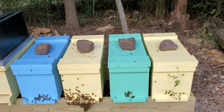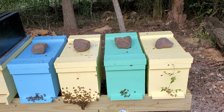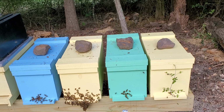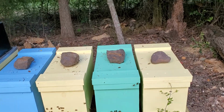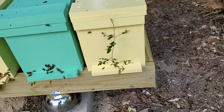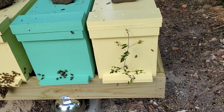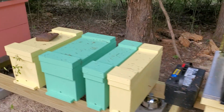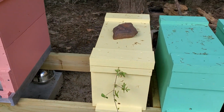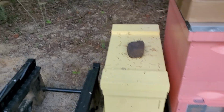And if you're wondering what that little piece of holly is, that's actually used to reorient any foragers that may have moved with the nuke. It usually works, not all the time, but the key is to having the leaves close, to where it obstructs their leaving. That way it forces them to reorient. Okay, now I've done the same here. And then here's another split from a C.F. Conan hive.